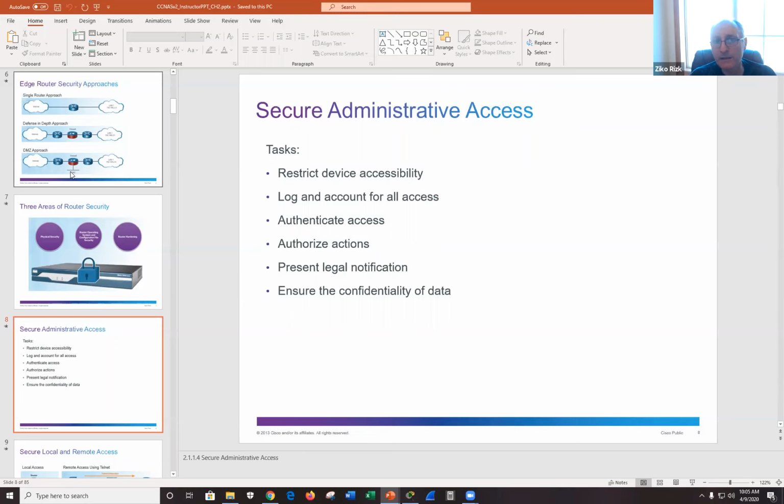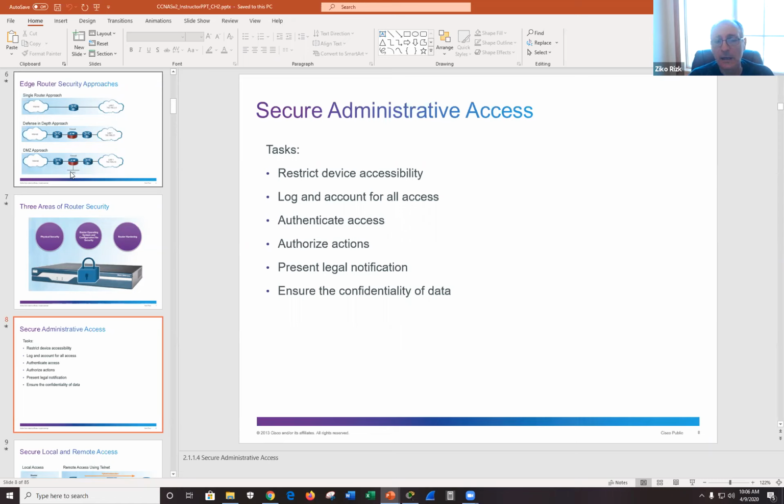When we talk about network devices, yes, dozens, hundreds of people are using these devices, but they don't log on. They don't really configure those devices, and a very small number of people configure those devices. And usually they are system administrators, and usually they have full privilege to do whatever they want. So network devices are different from servers that are used and accessed by a very large number of people, and we still want to restrict accessibility.